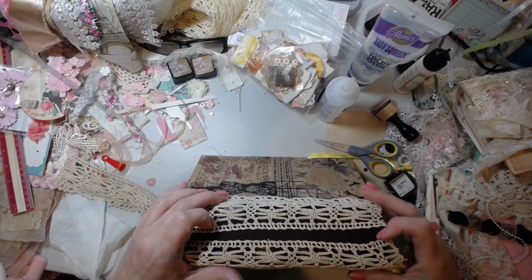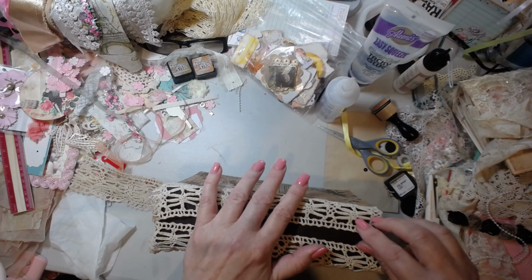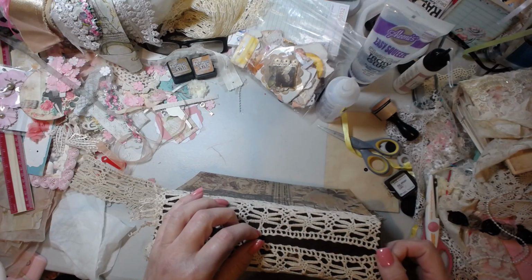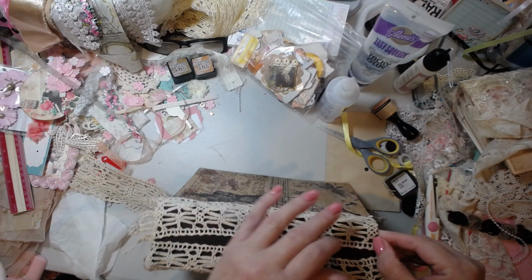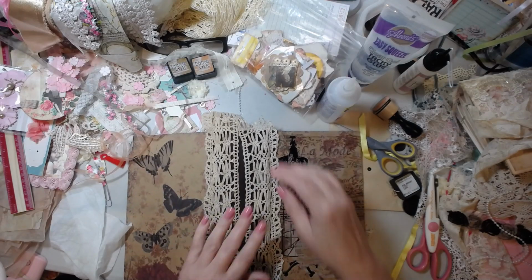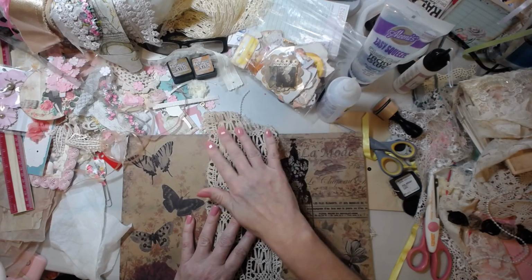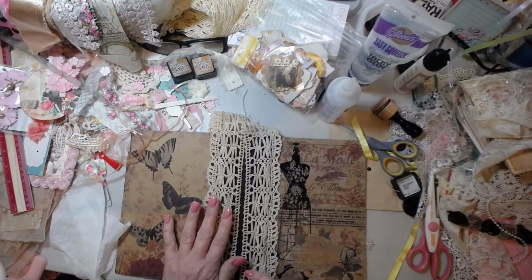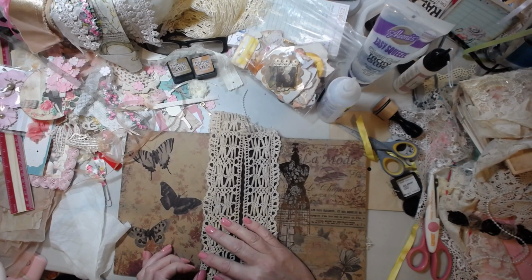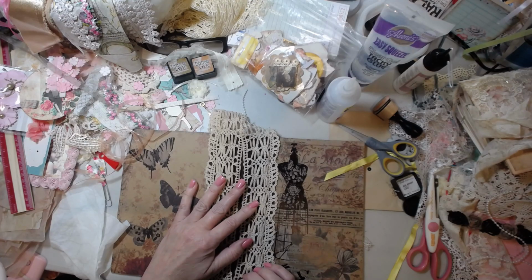All right, so let's see. Sometimes I want to get a clamp on my desk. This doesn't have to be perfect, guys. I'm just trying to make it to where it meets nicely, though. I'm working on another project, that special order, so I have other stuff all over my desk. And it looks like it's picked up some ink along the way, but that's okay. The colors blend in.